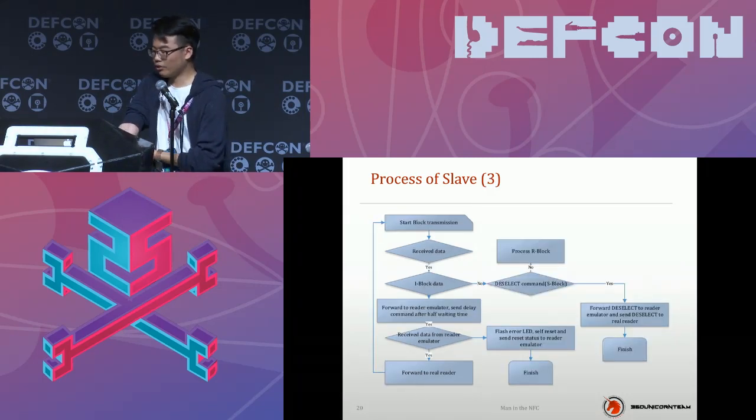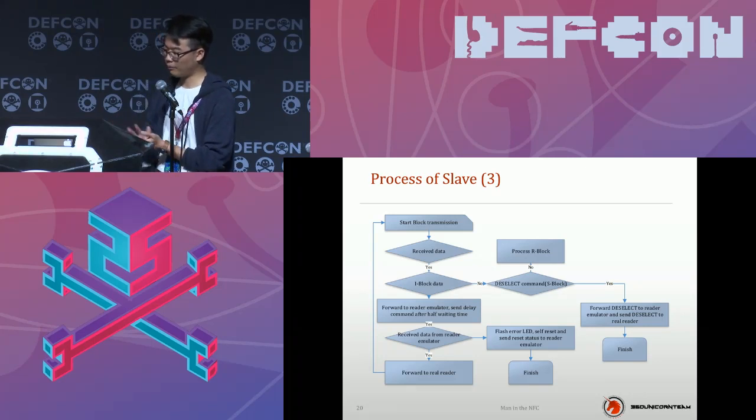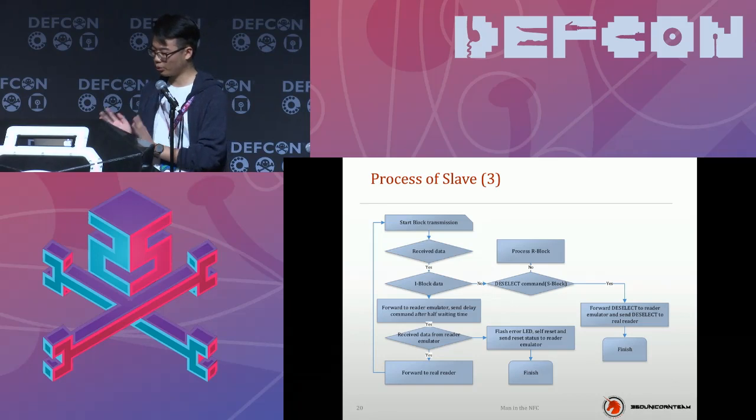The card emulation is more complicated than the reader emulator in the software design. After the start of the block transmission, the card emulator will receive data from the real reader. If the data is not I block data, the slave will detect if it is a deselect command, and if it is, just forward it to the reader emulator and send this command to the real card. This process will save time. If there is an S block or R block data instead, the card emulator will just process it by itself.